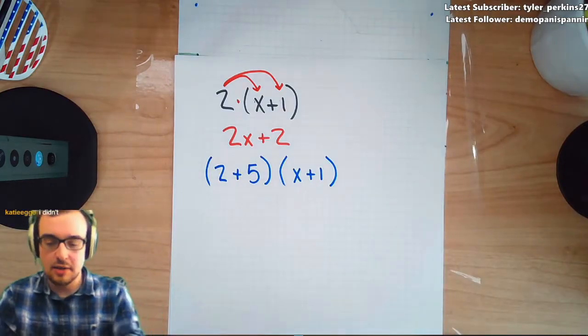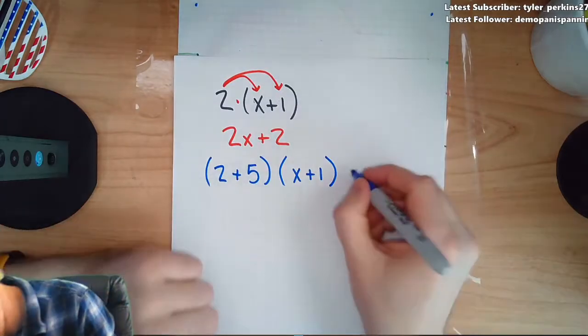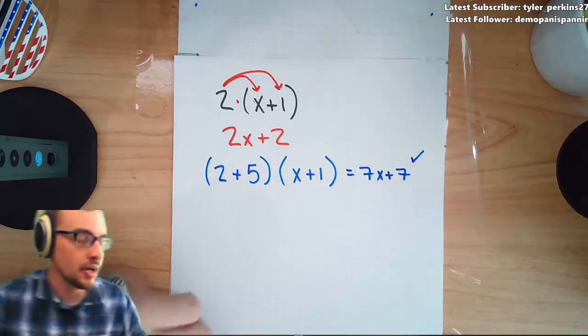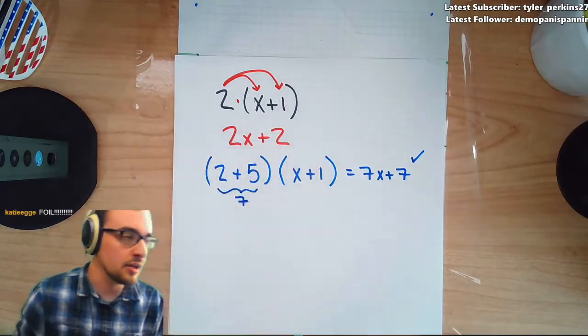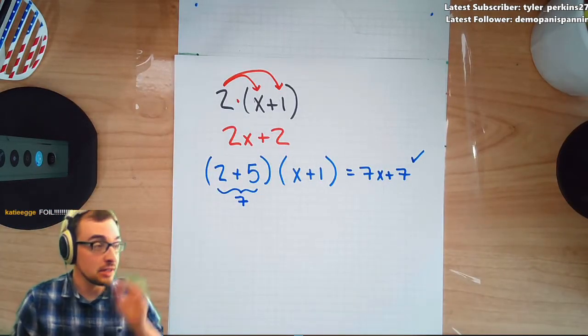Well, some of you might say, well, I know 2 plus 5 is 7, and then I distribute it. 7x plus 7, right? And that checks out, right? This is 7. And then we distribute it. FOIL is great. First, outer, inner, last. Exactly, right? That's one way to do it.